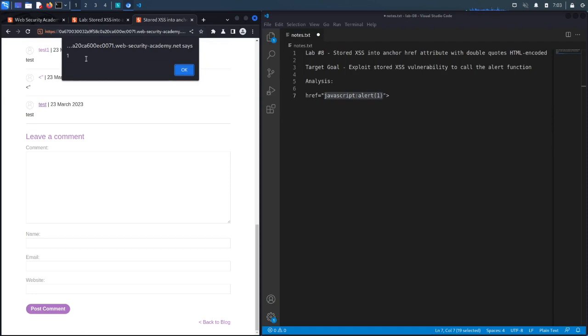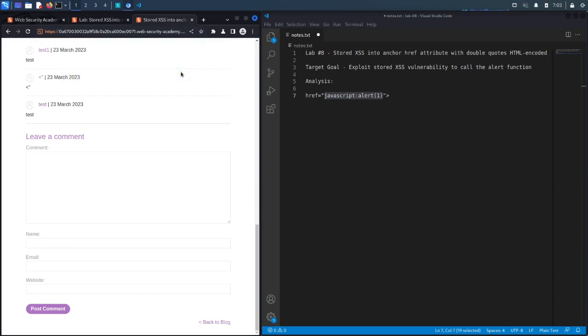So in a real world scenario, what you would do is you would have malicious JavaScript that either installs a keylogger in the user's browser or it steals the user's session cookies if the session cookies are not properly configured, and the user won't have any idea that it's happening when they click on your name field just to check your profile out. Alright, so we successfully completed the exercise by exploiting the stored XSS vulnerability.